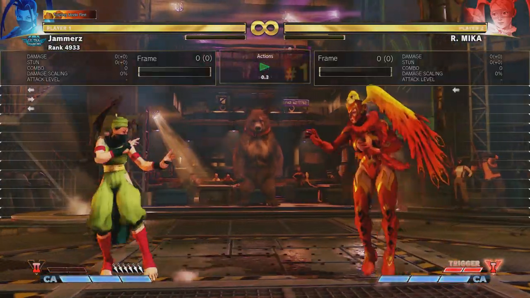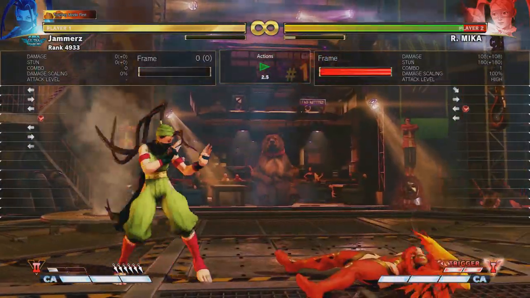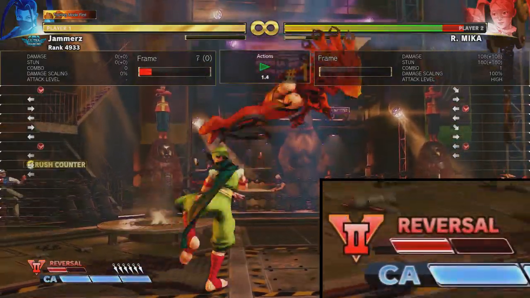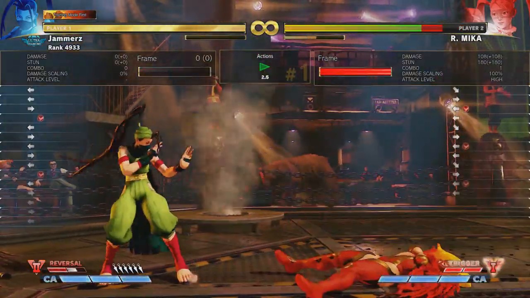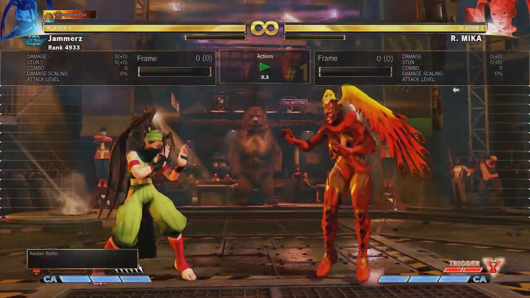The next solution you are seeing here is Ibuki's standing hard kick. Standing hard kick is the go-to crush counter option Ibuki has, in which when it connects, leaves Mika in an airborne spinning state. The follow-ups from the crush counter standing hard kick are straightforward ones.